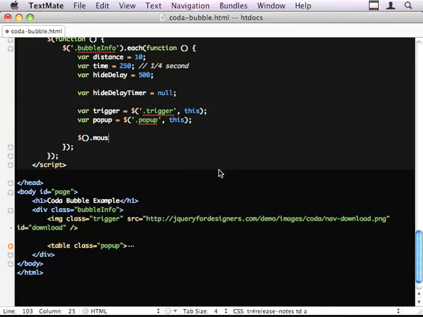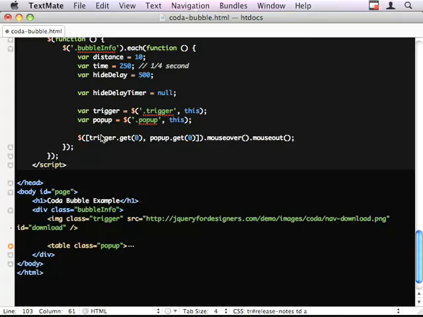Right. We need a mouse over event, and we're going to have a mouse out event, and we need to hook these to both the trigger and the pop-up. And the right syntax for that isn't comma separated like I've done there. I need to put it in an array and get the actual element, since they're completely separate elements. I mean, I could do the first children of bubble info, but I just want to specify those elements that I'm interested in. I'm sure there's different ways of doing this, but that's how I'm doing it for this one.